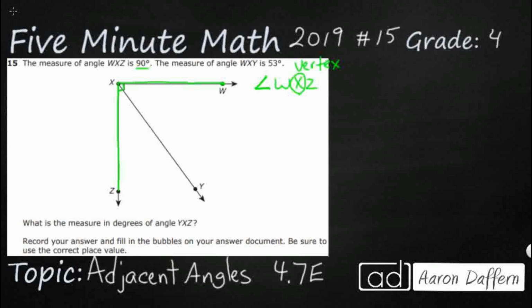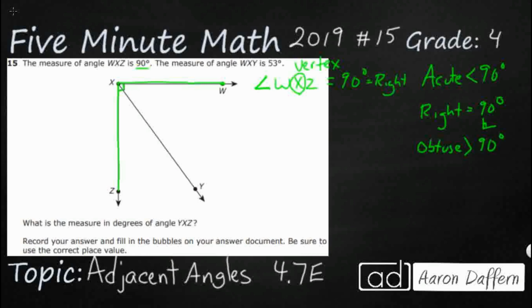So what do we know about types of angles? Well, this equals 90 degrees. We know that there are 3 types of angles that we learn about. We've got acute angles, right angles, and obtuse angles. Right angles are 90 degrees. They are our square corners, and they typically have a square in them. So they tell you that WXZ is a 90-degree angle, but they also give you this little square. That means this is a right angle. So the whole big thing is a right angle. Acute is anything less than 90, and obtuse is anything greater than 90, up to a straight angle of 180.